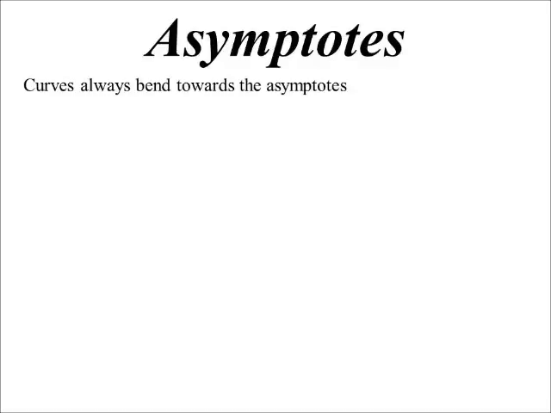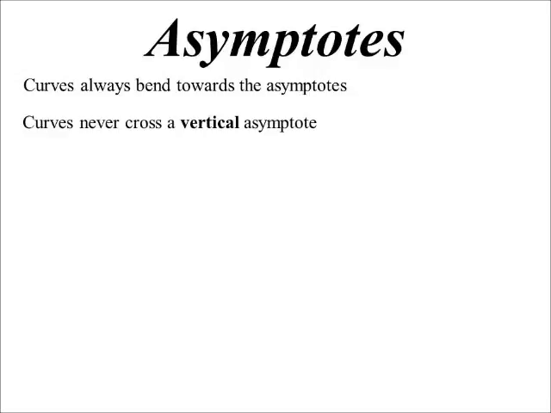They never touch them, of course, because it's like a limit. Right? But it is possible for curves to cut the asymptotes. So often people go, no, you can't touch them. You can touch them, but it's the specific type of ones that you can. Vertical ones you can never touch, because a vertical asymptote is simply saying this is not in the domain. So if it's not in the domain, it'll never touch that asymptote.